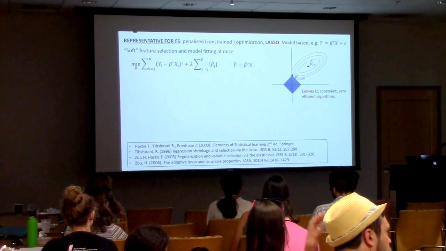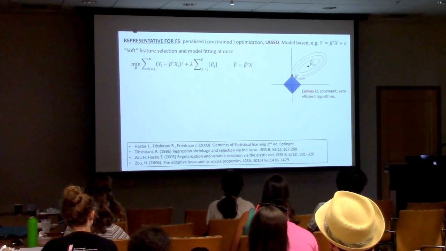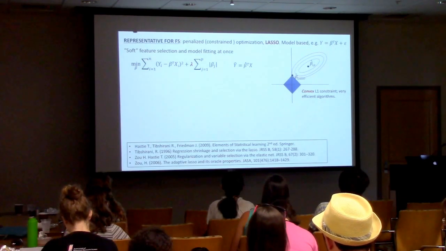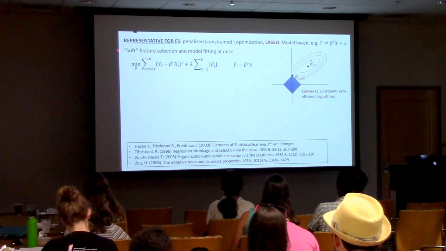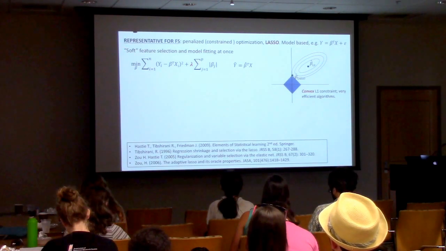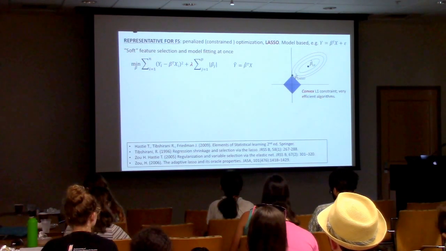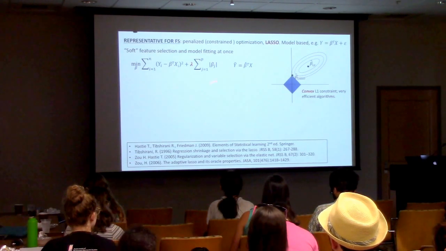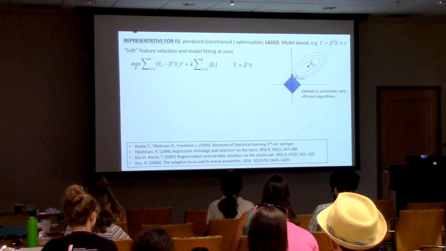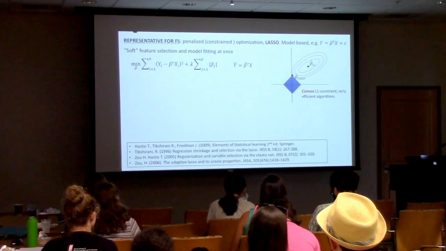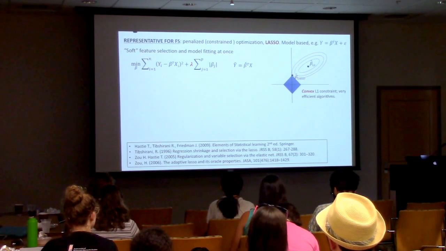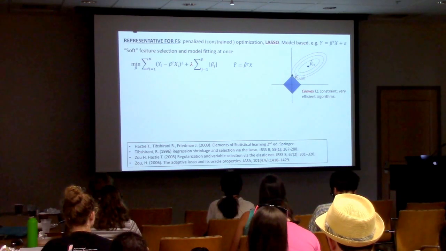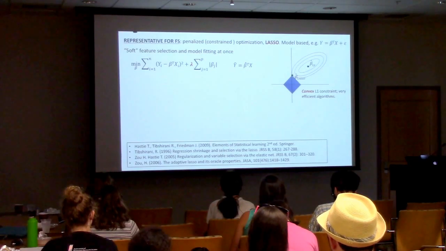And the result of this choice is that you tend to make some of the betas shrink to 0. Okay? I'm calling it soft here because you're not saying I want 5 features, okay? Or I want 7, or I want 3. You're going to fix lambda. Lambda is the weight of the penalty term. Depending on lambda, lasso on its own is going to decide if and which and how many coefficients it can shrink to 0. Okay? The other thing to notice is that here you're doing the selection and performing the estimation of the coefficients at once.